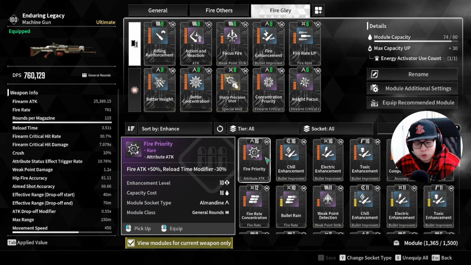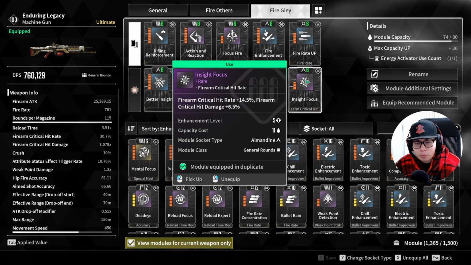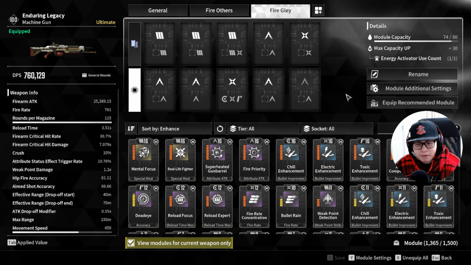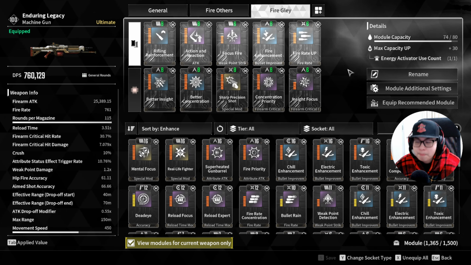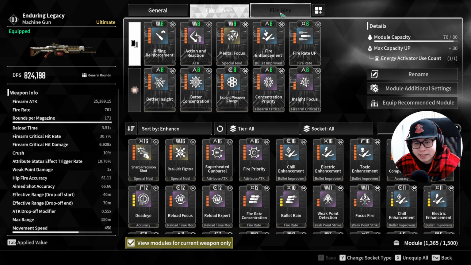But again, the choice is yours. It would be an Almondine slot anyway, with another Malachite placed in here so that you could vary the mods to your taste. Okay? All right. That is it for the base build and the Gley build.